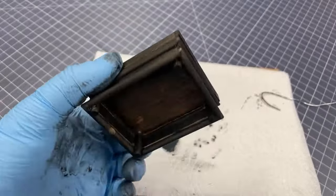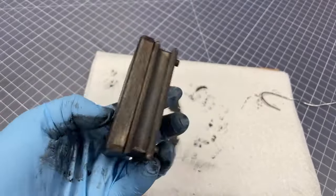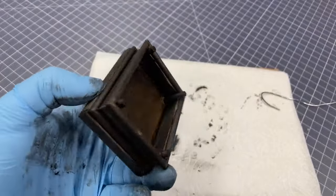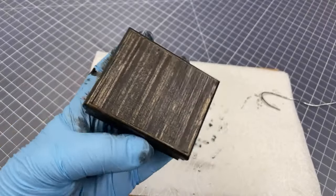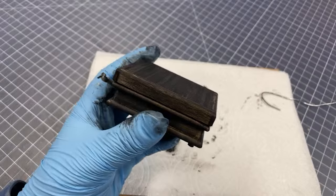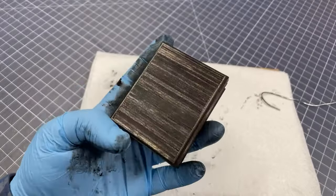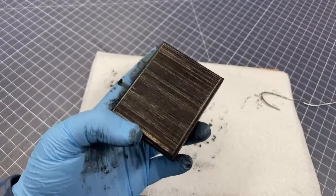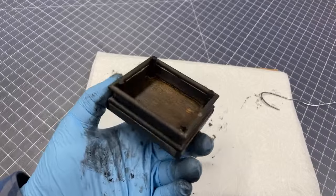If I wanted it to be even, I'd probably paint it instead of stain it. I'd take some watered-down acrylic and do like 2 or 3 layers to get this to look more even. But this looks really, really cool in person. It's almost like an obsidian gray, and the wood is almost looking like a tan pearlescent highlight. That's pretty cool looking. Pretty happy with that.